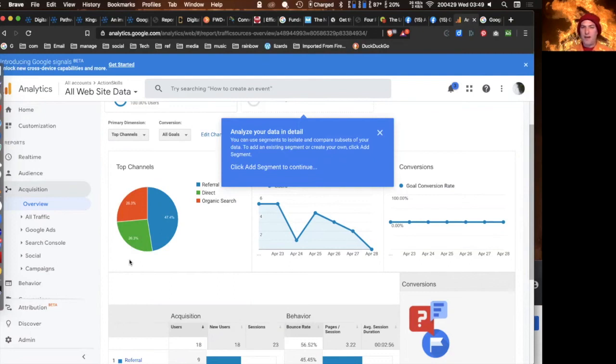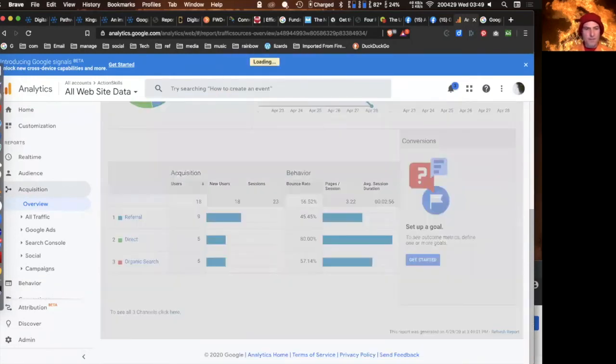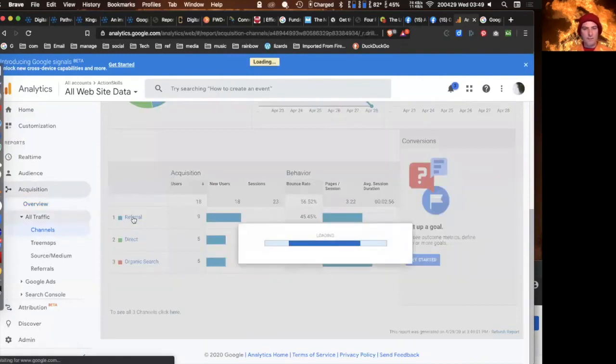That's really high, and that looks odd to me because if I had run a poster campaign, okay, that makes sense because someone's seen my web address on a poster and they've just typed it in. So what may be happening is people are seeing it and then typing it in at a later date. Not quite sure. But I want to look at this referral tab. I want to see where they're coming from.